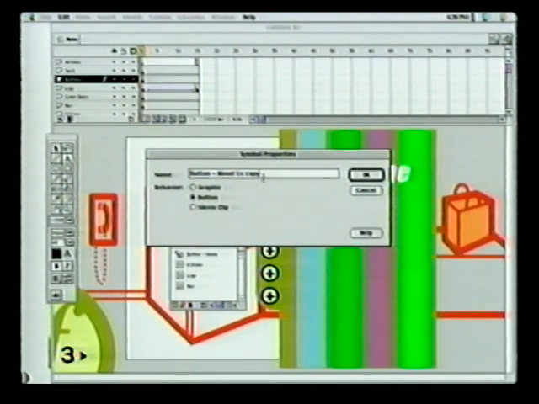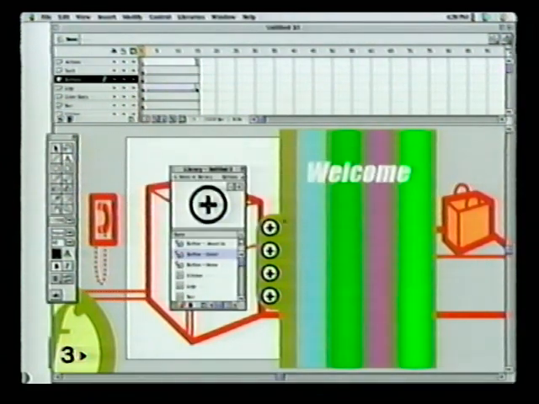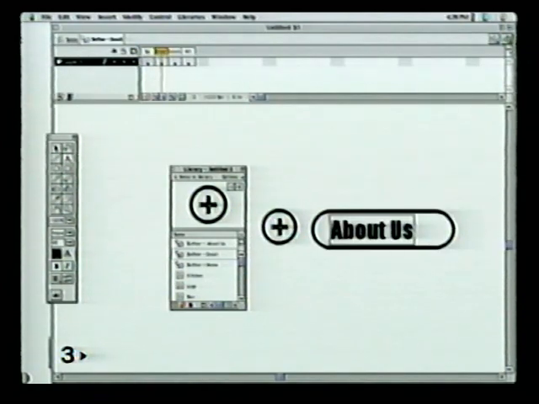I'm going to choose Duplicate, and we're going to call this one Email. The last one that you will do will be called Store. This one is called Email, so we'll call this the Email button. And inside of this Email button, I'm going to double click to launch the button, and in the overstate, once again, I'm going to change the text to Contact Us. Contact Us, and then we'll go to the downstate and do exactly the same. And I'll let you go ahead and do the Store button. So the last button that you'll create is the Store button.